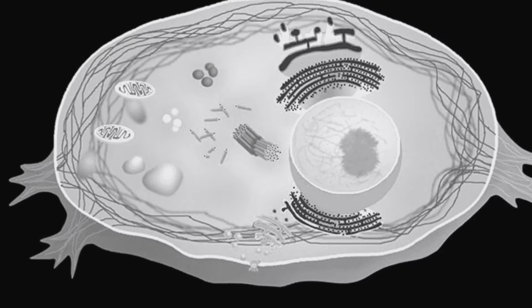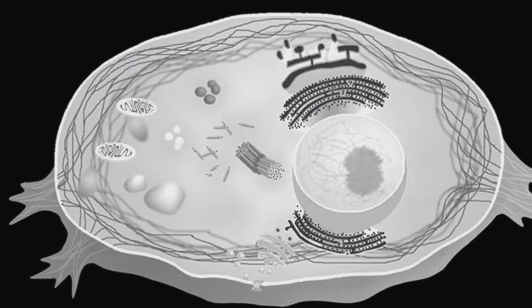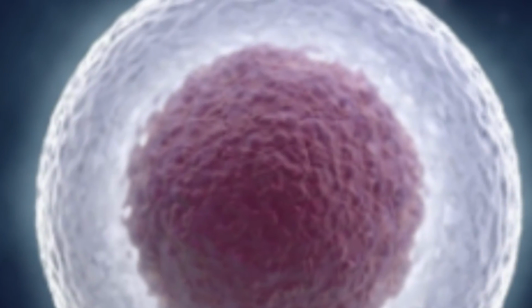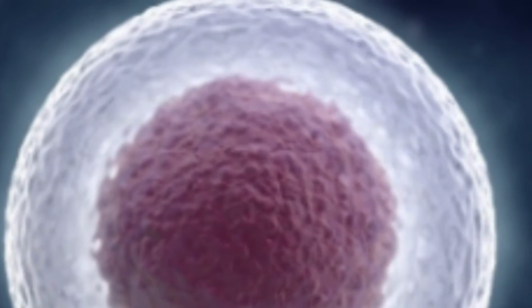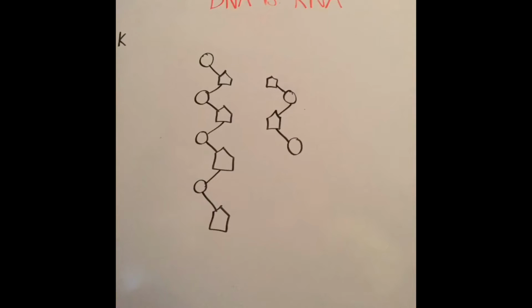Now, this is the microscopic cell in Anna's hair where the building of the protein takes place. And we're going to zoom even farther into the nucleus where transcription begins. During transcription, mRNA is made from the DNA. However, they differ greatly in characteristics. DNA has a double-stranded structure, while RNA is single-stranded.